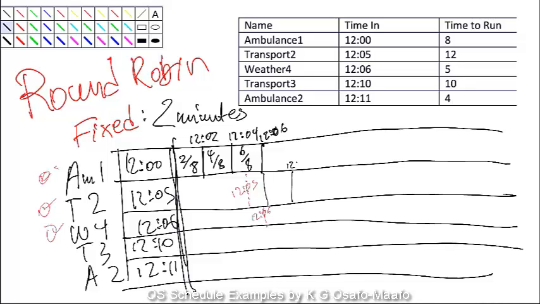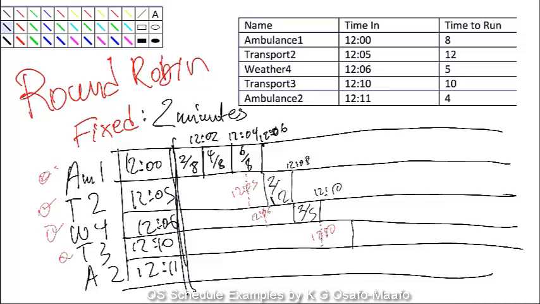So at 12:08, he's done 2 out of 12 of his work. Right. At 12:06, that means we run the next person. He does 2 out of 5 of the work. And by that time, it's 12:10. And that's when, of course, we have a new person arriving at 12:10. And that's T3. Right. And since he's ready by that time, we're going to let him have the 2 units.